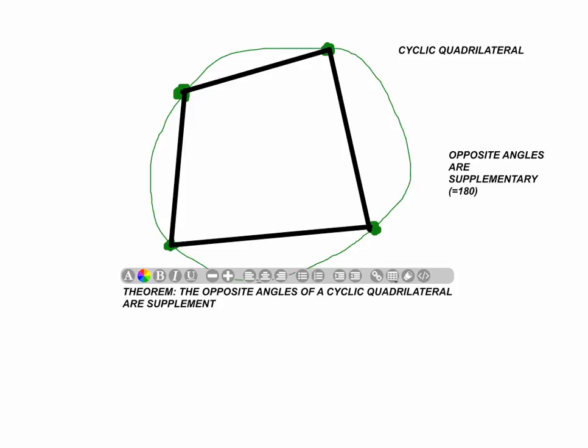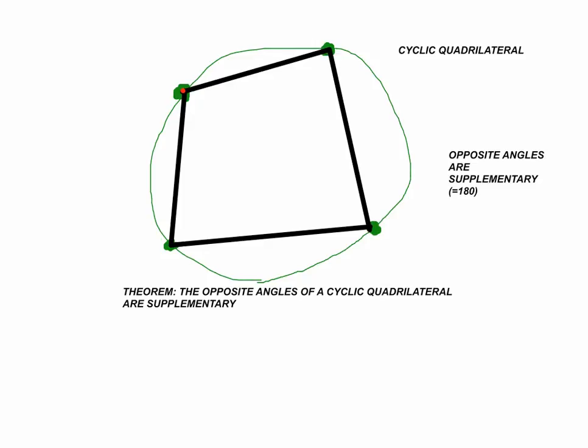Okay, so it's interesting what you say, that it works for a square as well, because the opposite angles of a square are 90, 90, which add up to 180. So does that mean a square can fit into a circle? Yes, it is possible to draw a circle around a square. So squares are cyclic. In fact, any 4-sided shape where the opposite angles add up to 180 will be cyclic. So even, no, not a parallelogram. Okay, so that's your first theorem, and this is the second theorem.